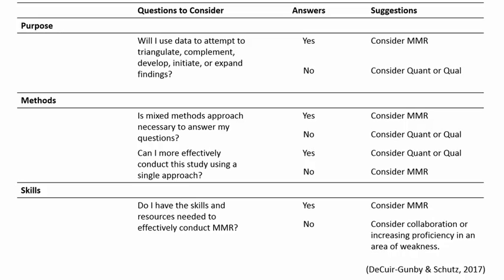There's no reason to make your life more complicated or a problem more complicated than need be. Do I have the skills and resources needed to effectively conduct that, which I mentioned before. It's quite challenging, it's time consuming, it could be more expensive, and so forth to do all of these things. If I don't have those skills, I need to increase my own proficiency or consider collaboration and so forth.